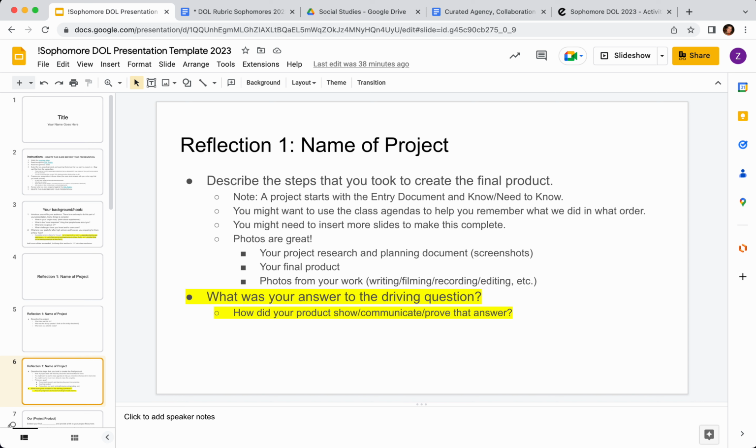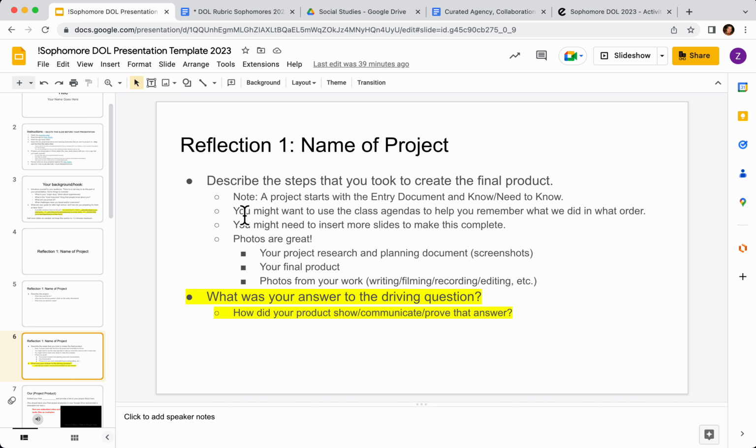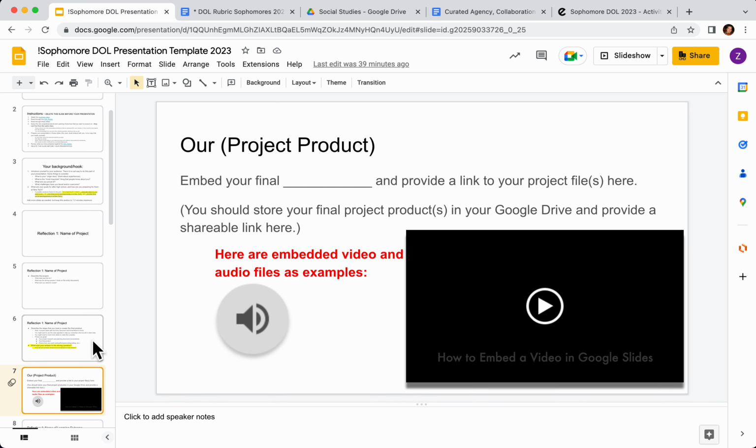And then make sure this point gets across, okay? If the project had a driving question, make sure that you cover how you answered the driving question. What was your group's thesis in response to the driving question? And how does whatever it was that you made actually communicate or prove that answer? Or if you were given a problem to solve by creating a product for a class, how does what you made actually solve that problem? You are probably going to need more than one slide for this, noted.